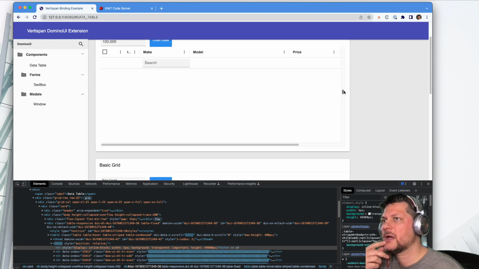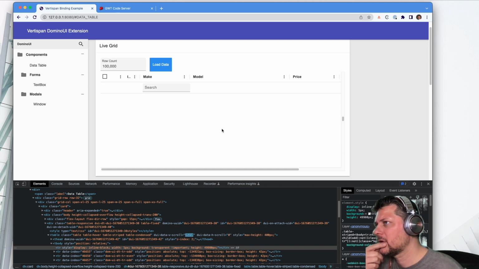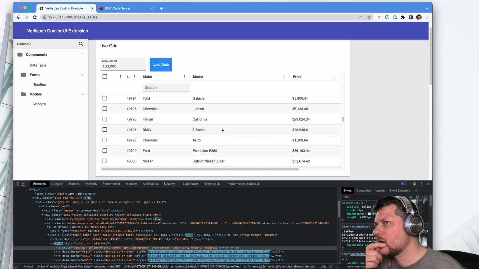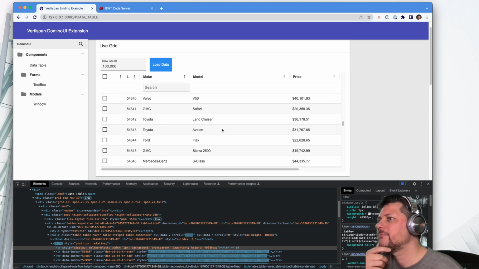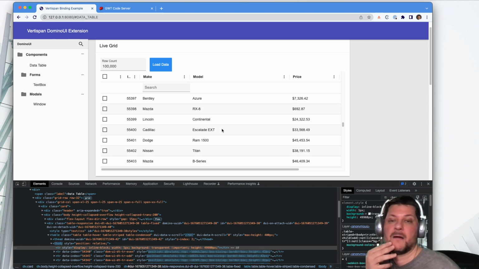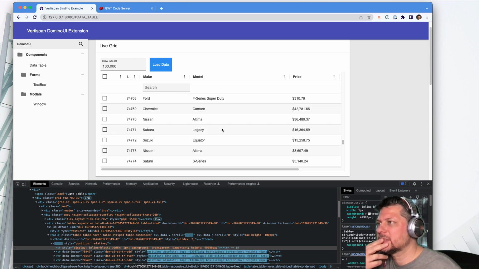So scrolling about halfway, we should see about 500,000 index. We do. That's not too bad. That's not bad at all. I just don't know what's going on.